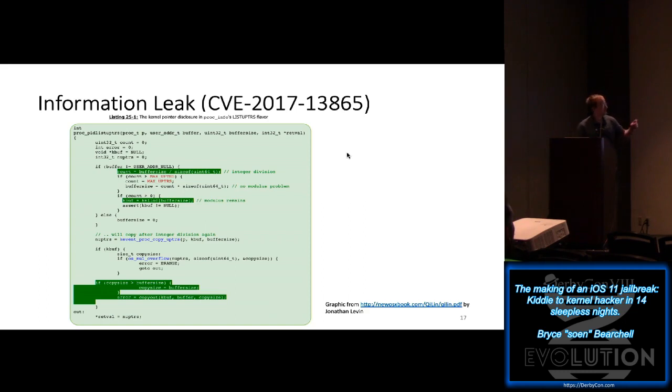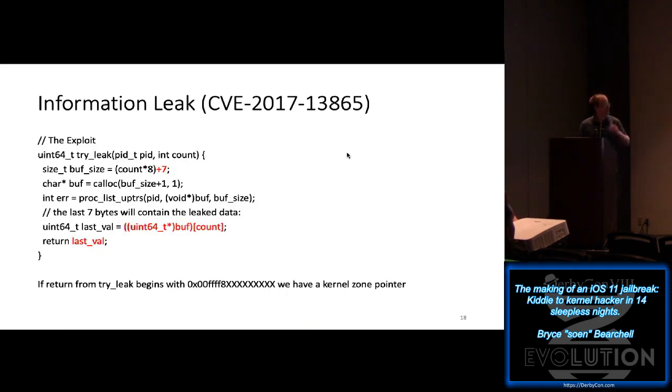Okay? So inside of this function, they do this division down with integer division, and then they repopulate it, and then all of a sudden, if you can bypass Apple's protections down by the bottom, it'll copy out your buffer to user mode. And I guess the exploit is the easiest way of seeing this. Here's the information getting leaked out right here, stat plus 7. So when you request this information and you don't give it a full pointer size, which in 64-bit is a Q word, so 8 bytes, you give it 8 bytes plus 7. All of a sudden, it'll give you the extra 7 bytes, and then you have a 7-byte information leak.